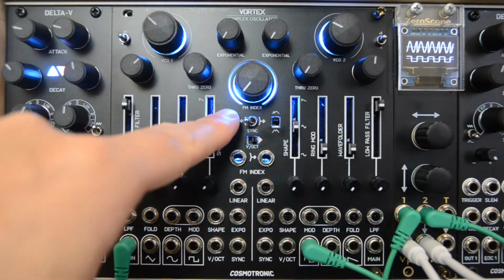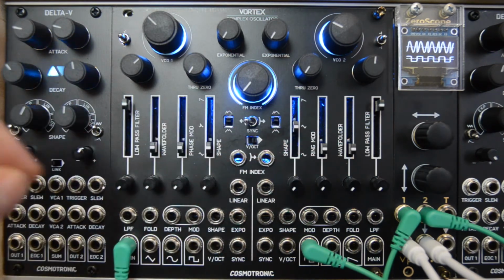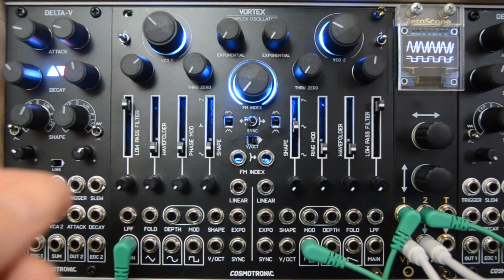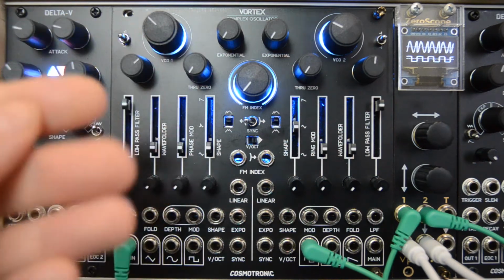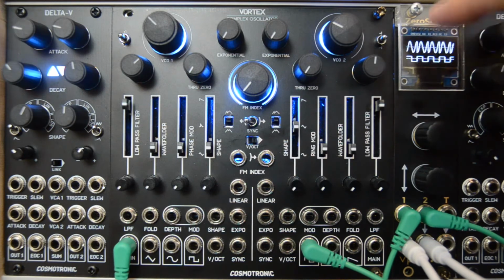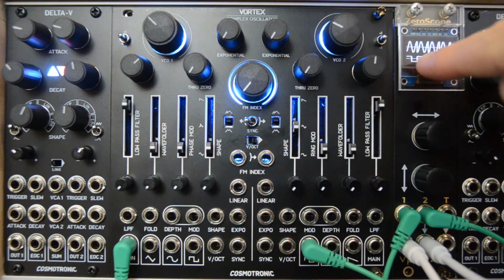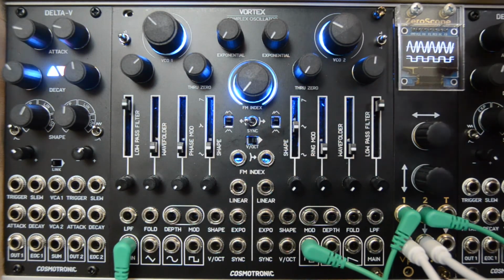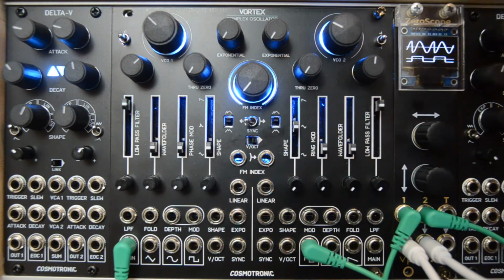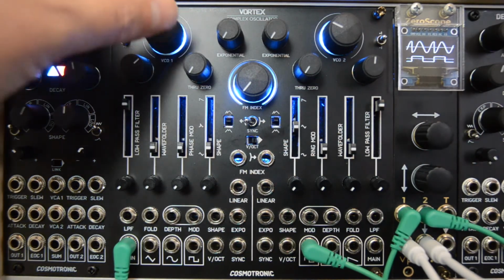Now, there's another little switch to the left here and to the right of the main sync toggle switch. And this one chooses which type of sync you're using. At the moment, it's in the top position, which means it's doing hard sync. And what hard sync really does is whenever there's a rising edge on the master, the phase of the slave oscillator resets. And you can see this very clearly, that whenever the pulse wave of VCO2 comes up again, VCO1 is being reset.